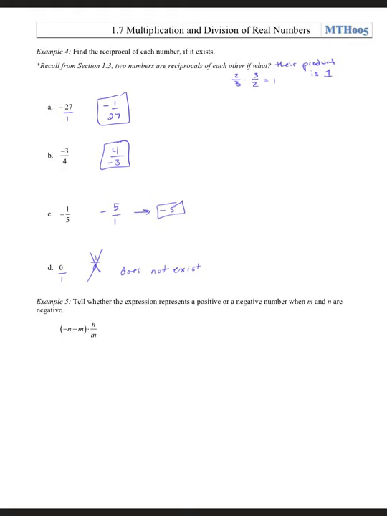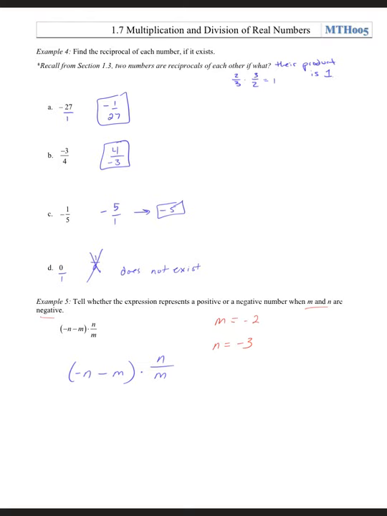The easiest way I can tell you to try to work through this is to pick values for m and n. So we know m is equal to some negative and n is equal to a negative. I'm going to say let's use negative 2 and negative 3. It does not matter as long as in this case the m and n are negative. Some problems will give you one positive, one negative. You just need to read carefully. Now I'm going to copy the same problem that I see. So negative n minus m, multiplying it by n over m.